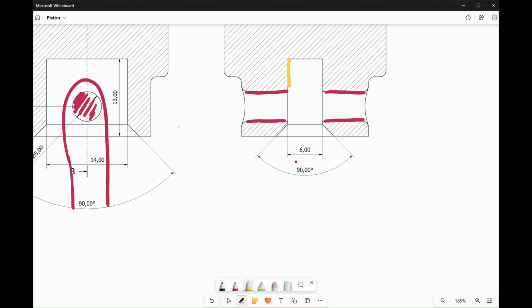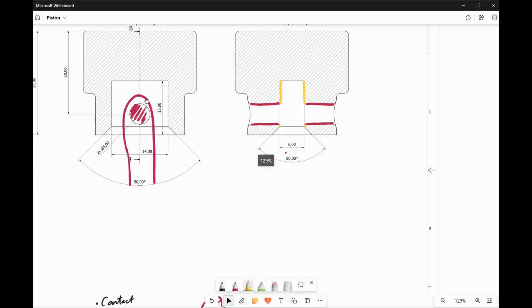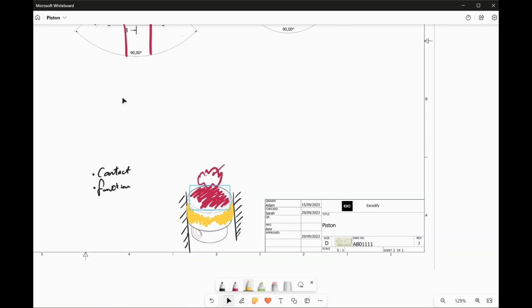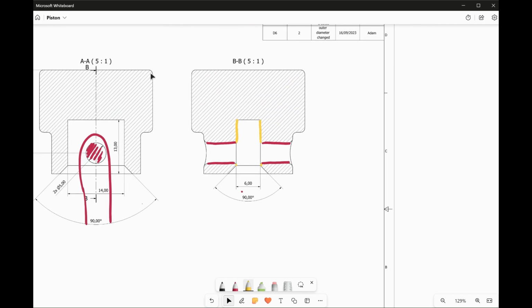And here where we have a connection with the connecting rod, or the contact with the connecting rod, this is a functional surface. So the cylinder, the flat surface on top, the two holes, and this hollow feature. Here's the cylinder, and here is the flat surface. All right, so now we defined the functional surfaces.